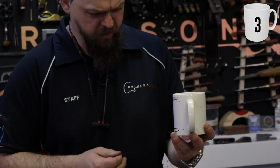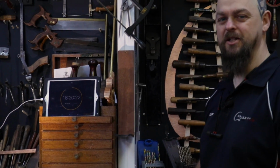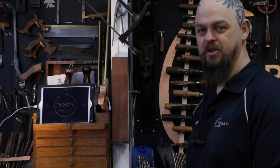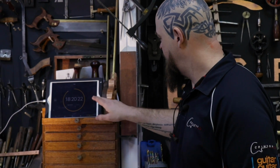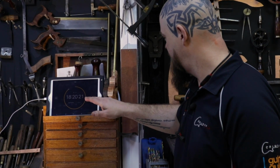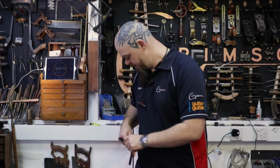That's actually a bit hot holding that like that. Ouch. It's more of a challenge just letting the thing run through all of these stops and things, but we're not going to do that this time. Eighteen hours, 20 minutes, 16 seconds.